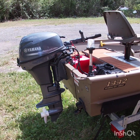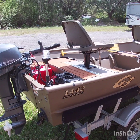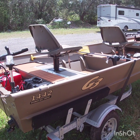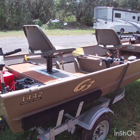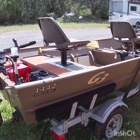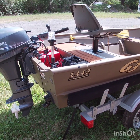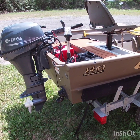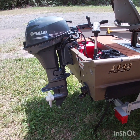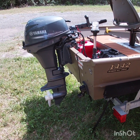Last summer I decided I was going to buy a boat and build it myself, and do the modifications that I wanted to make. My goal was to make it as comfortable as possible, as lightweight as possible, and being that it was an aluminum boat, with as few holes as possible. So I picked up this G3 1442 with a Yamaha 9.9 4-stroke outboard. Let's take a look at some of the modifications I did.